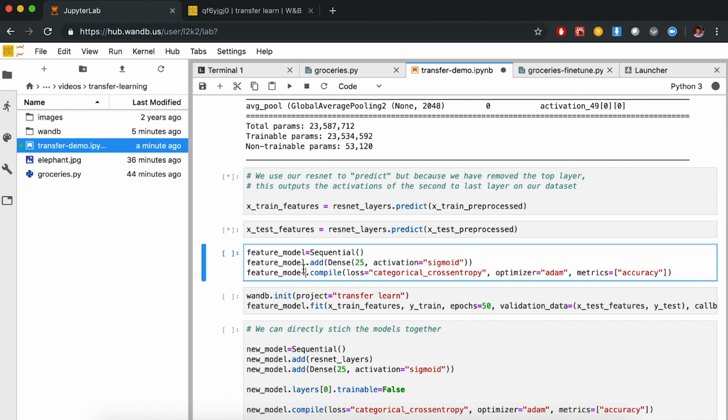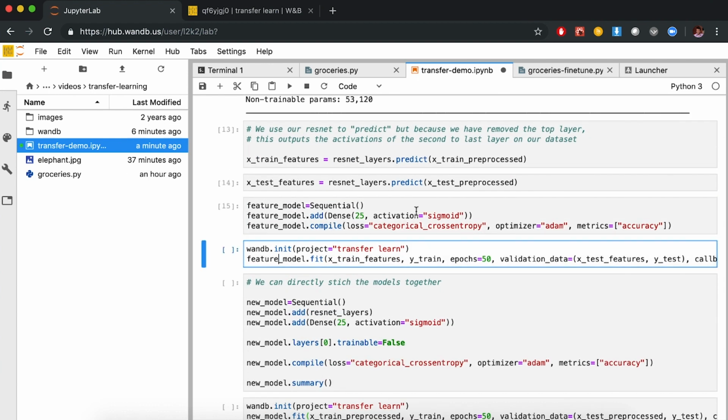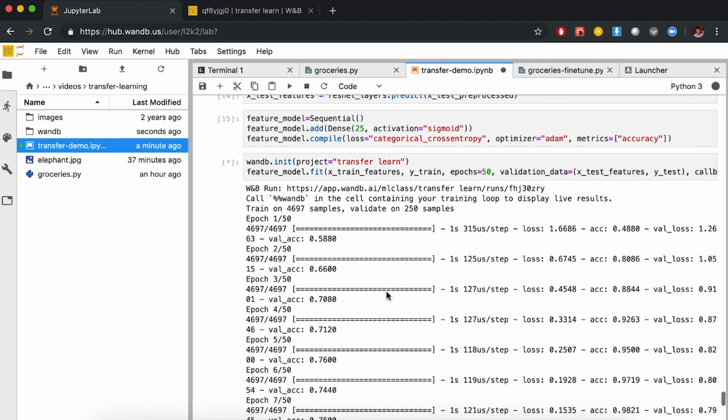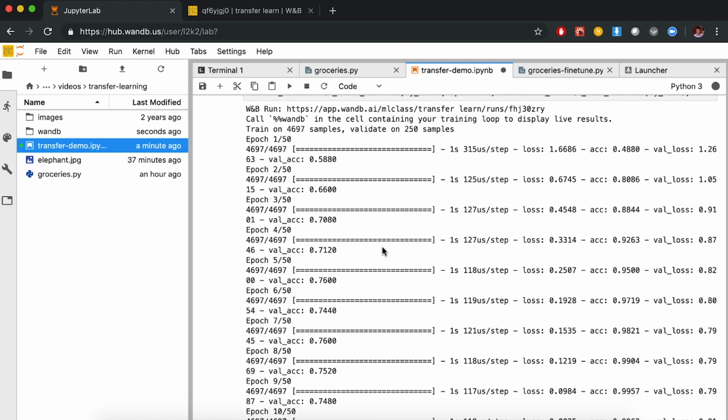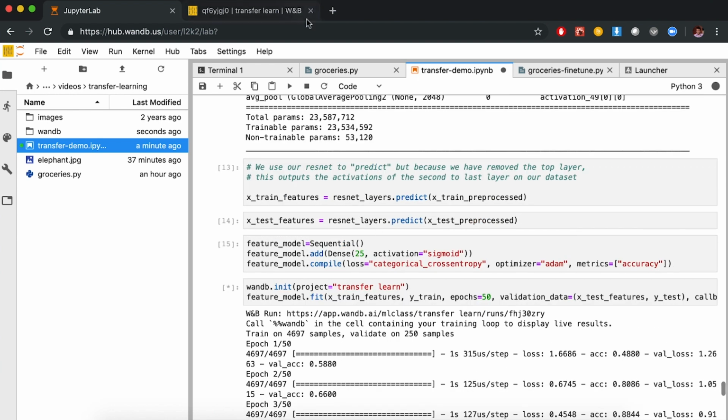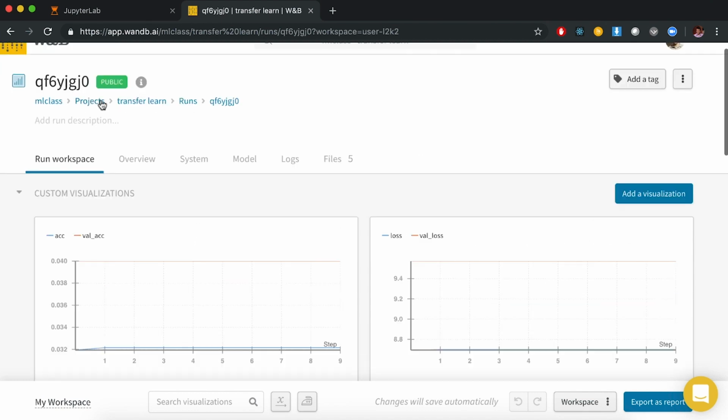We're going to do the same for our test data. And then finally, we can create a new model, which is a simple perceptron again, with 25 categories for our data set, using the same loss and optimizer as we did earlier. Let's go ahead and fit it and see if we can get better accuracy than our first try. Look at that. Right off the bat, we're getting into 80% validation accuracy.